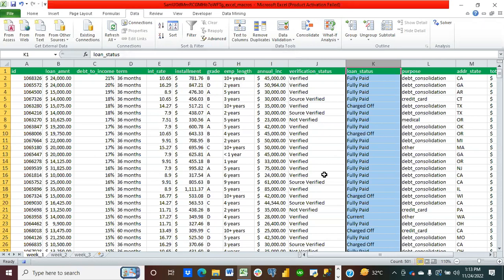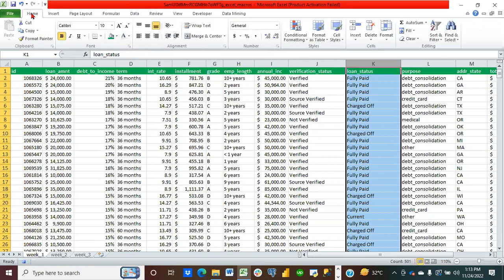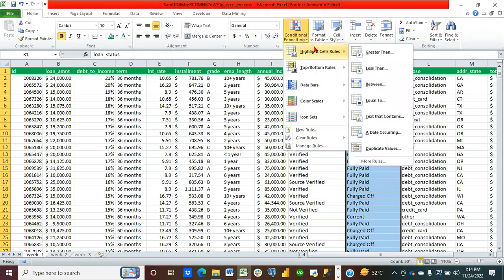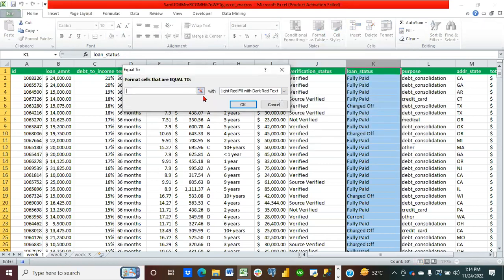Now that you are done doing that, don't click outside. Just go right ahead to your conditional formatting. We want to make this appear differently. So go to your conditional formatting, go to where you have equal to, and where you have equal to, you want to type charged off.